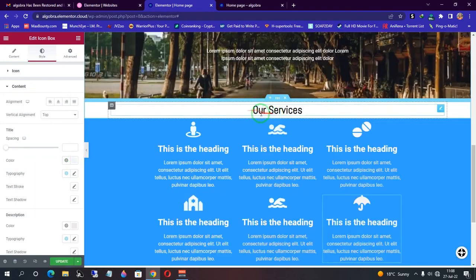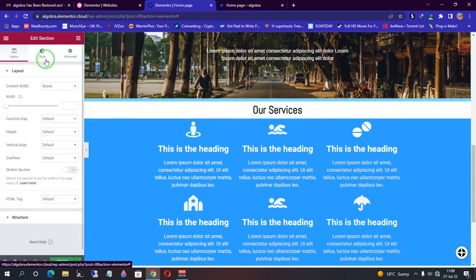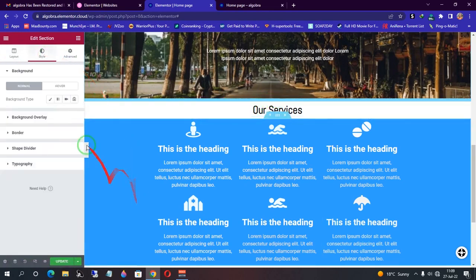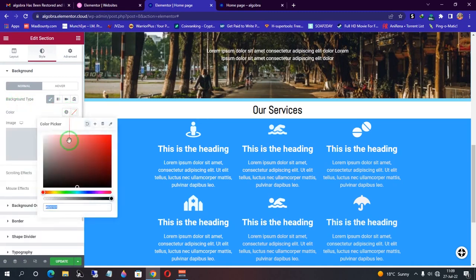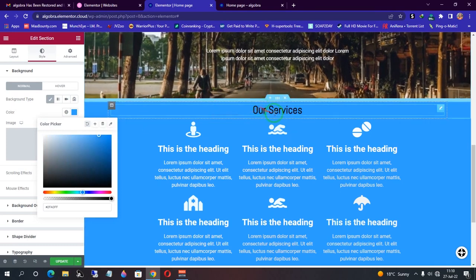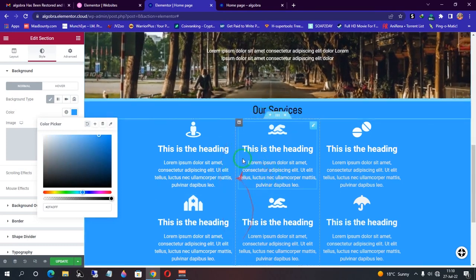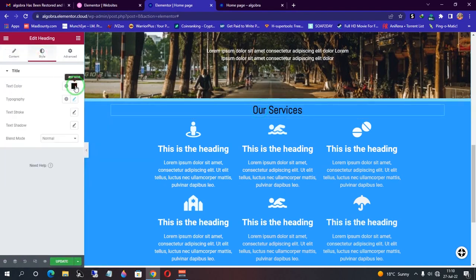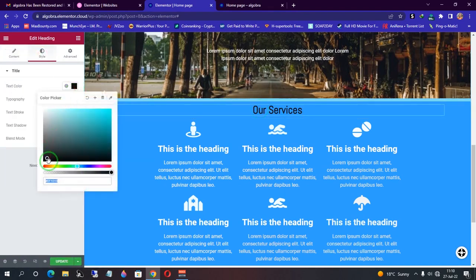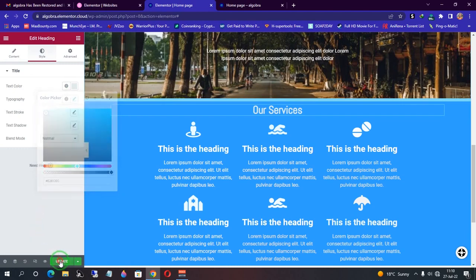I'm going also to add to our services, I'm going to add also a background here so that it suits with this one. So we're going to just click there, color. Now this time around I'm not going to use this one. What I'm going to do, I'm going to use this eyedrop picker. Now pay attention to this box, when I come here, that, all right, so that our services looks to be together with that. Here I'm going to change the style, also the text color to white. All right, like that. So let's click update.